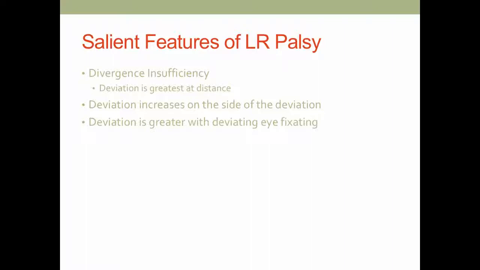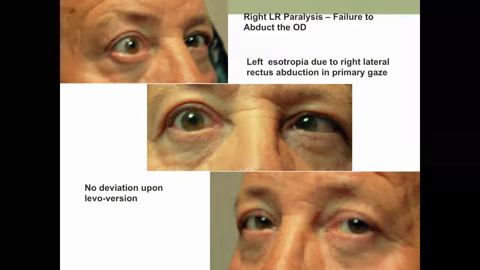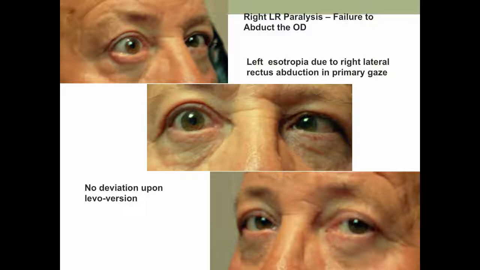Classic one over here is that you can see in the top panel, the patient cannot abduct the eye. In this particular case, the person is fixating in the middle panel. In this particular case, this patient has a right sixth nerve palsy, and you can see when the person in the top panel tries to abduct their eye, it does not occur. Deviation is quite large. In the center panel, the patient is fixating with the paretic eye, and when they move to the left position, there is no evidence of a deviation.